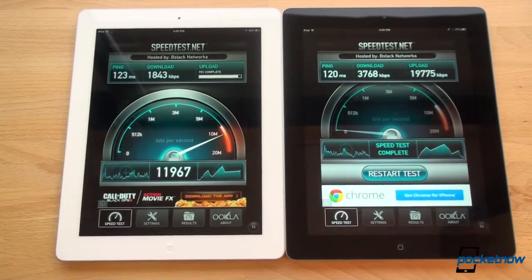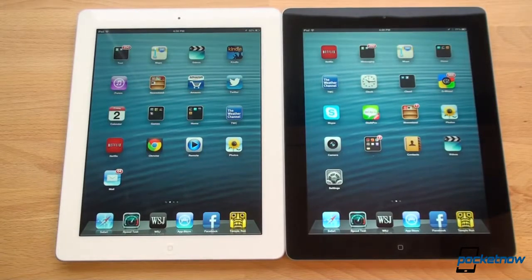The point in this comparison is that the iPad 4 seems to be a little bit faster than the iPad 3, but definitely not enough for you to go out, if you have an iPad 3, and buy an iPad 4. If you're coming from an iPad 2, the difference will be huge. iPad 4 is a great choice, unless you want to wait for the iPad 5, which probably will be out in the springtime. But what we can conclude now is that there's not that big of a difference between the iPad 3 and the iPad 4 in terms of performance.